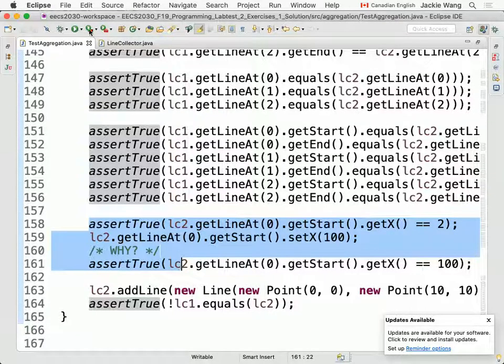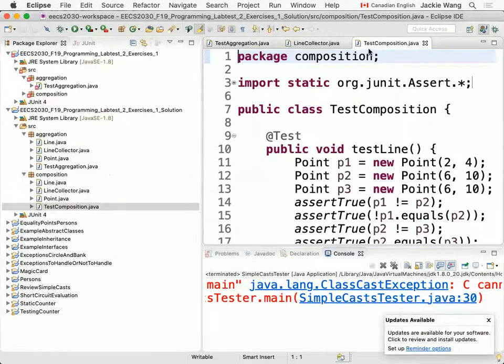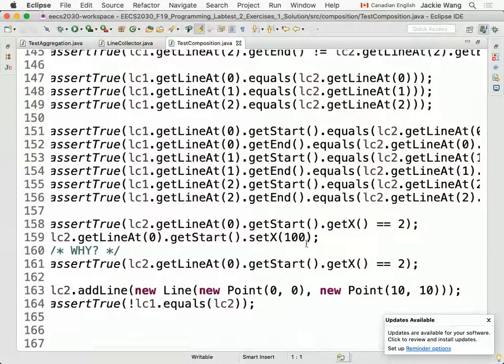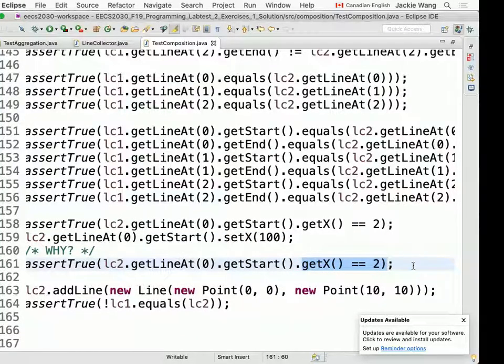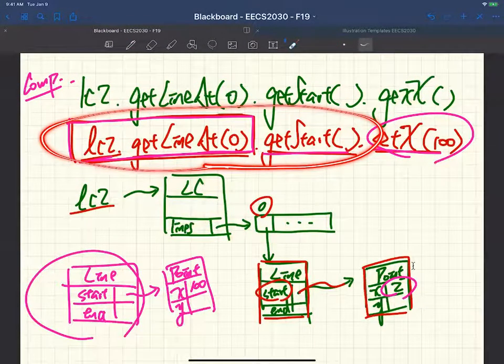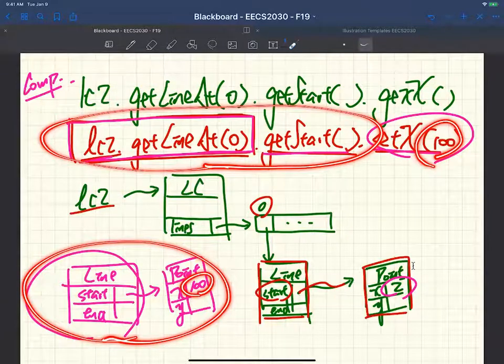Okay, first of all, let me just clear the context. Again, let's go back to the task composition. If you go to task composition over here to the similar code, after setting x to be 100, it does not affect the original object, so it remains to be 2. Right? You can see that's why this remains to be 2. Okay. So what's happening at runtime is when you try to execute just this part before setX, you are actually returning some new line object over here. So when you say set x to be 100, you simply only change this copy here. Okay? It does not modify this particular thing.